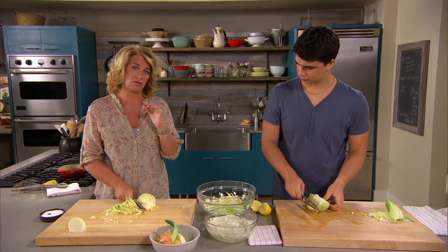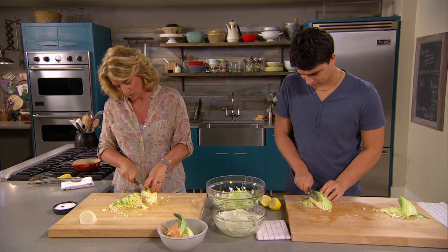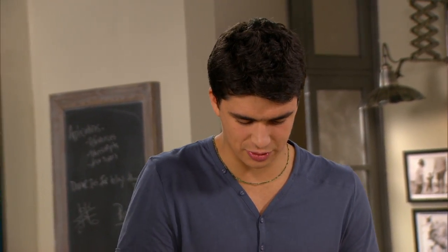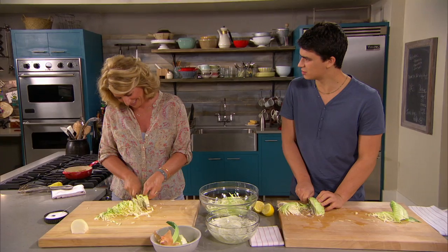I love coleslaw, first of all. If you're at a restaurant and you get all those options, coleslaw is always the one I'm going to add. How about you? I know you like it. I like it. I would probably go for the mac and cheese or the baked beans. Oh, of course. But if you had to pick a vegetable, what would you pick? Mac and cheese isn't a vegetable?